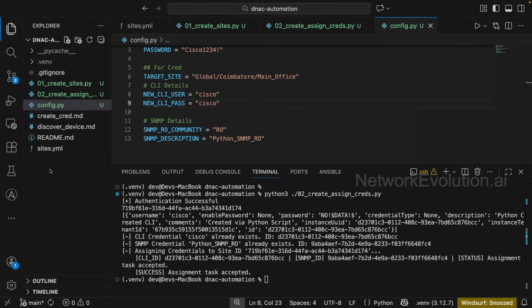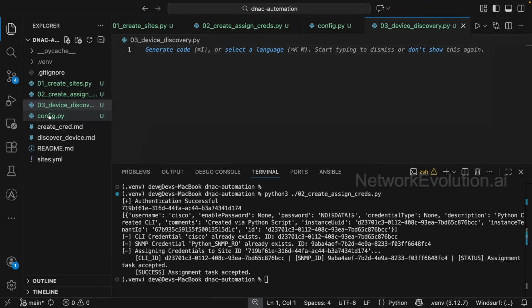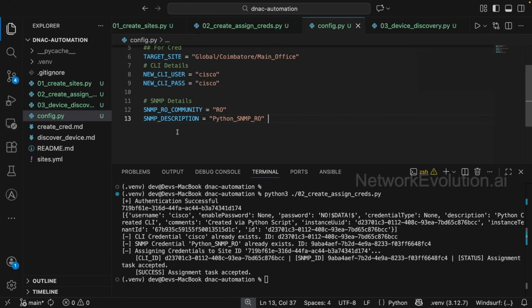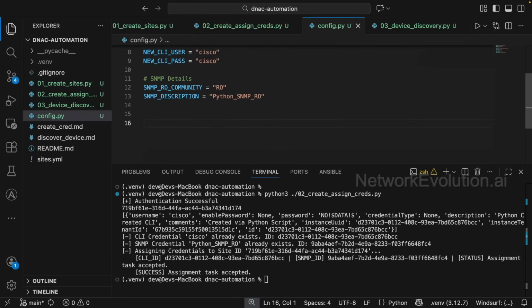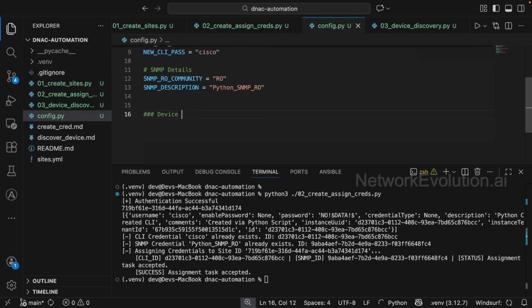Here I'll create a file 03_device_discovery.py. Within the config file, we need to add additional variables. I'll call this device discovery. In the previous execution, we got CLI ID, SNMP ID, and the site ID.